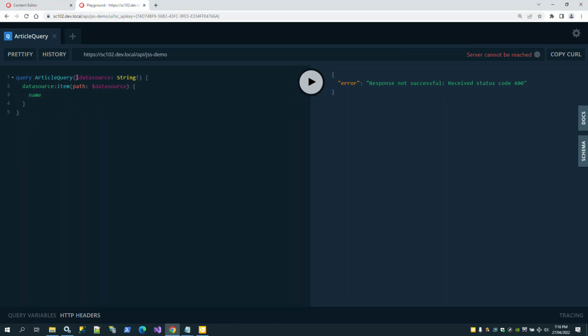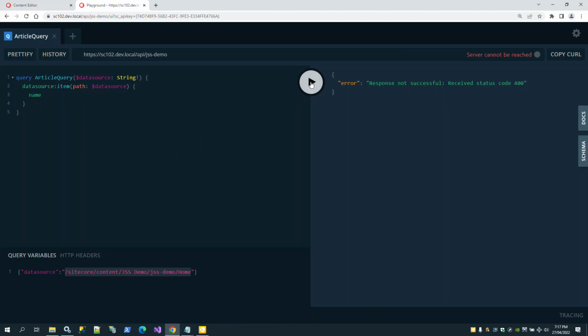Now what you might see is we've got this $dataSource here. And in the query you can have query variables that you apply. I can have multiples of these separated. These are name value pairs, JSON style. And I'm saying there's a data source with this path, and I'm passing that in as a nullable string because I don't have to pass it. And then within the item query itself, I've named this as dataSource. Go and get me an item with that path and call it dataSource and give me its name.